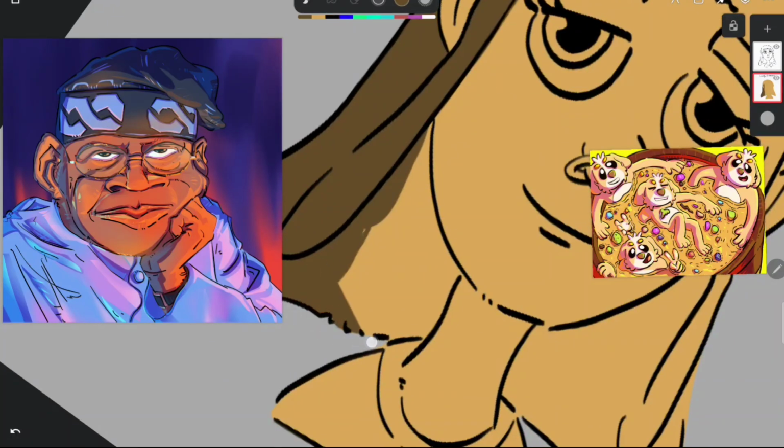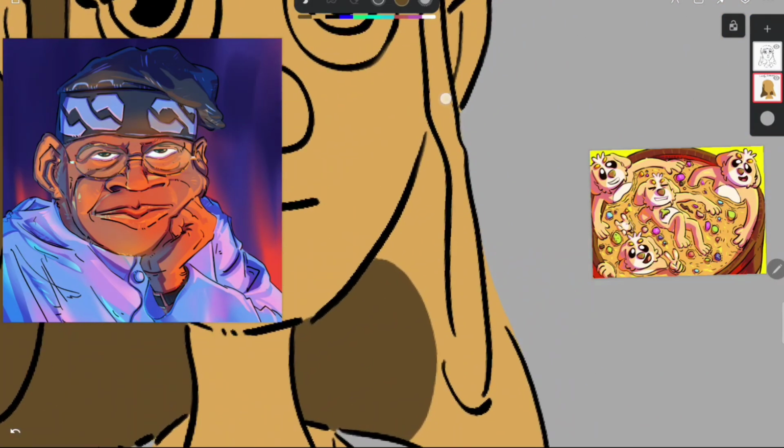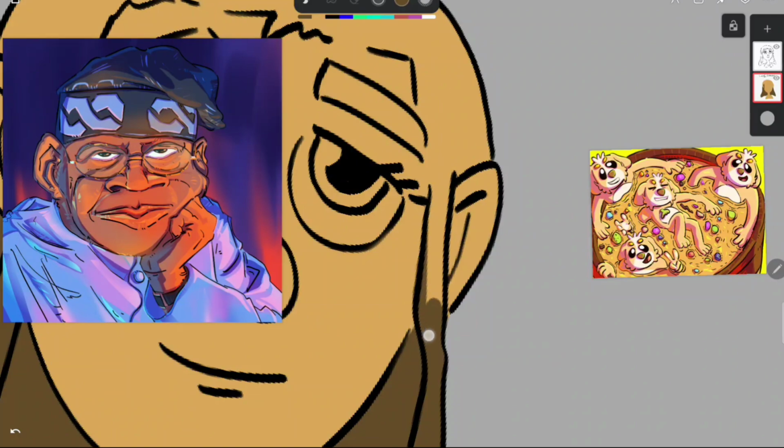The hair, and this is the way I paint everything. I use this lasso tool to fill the colors.